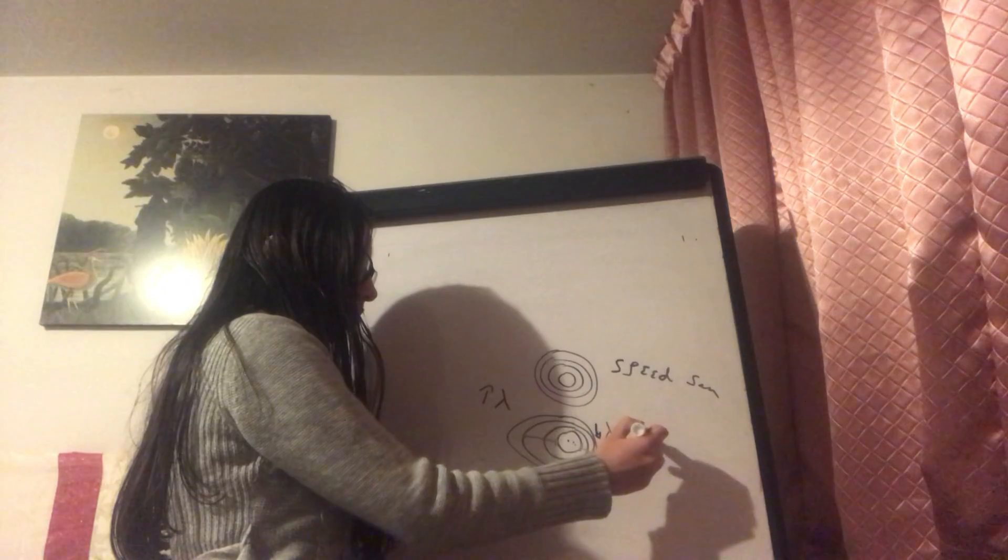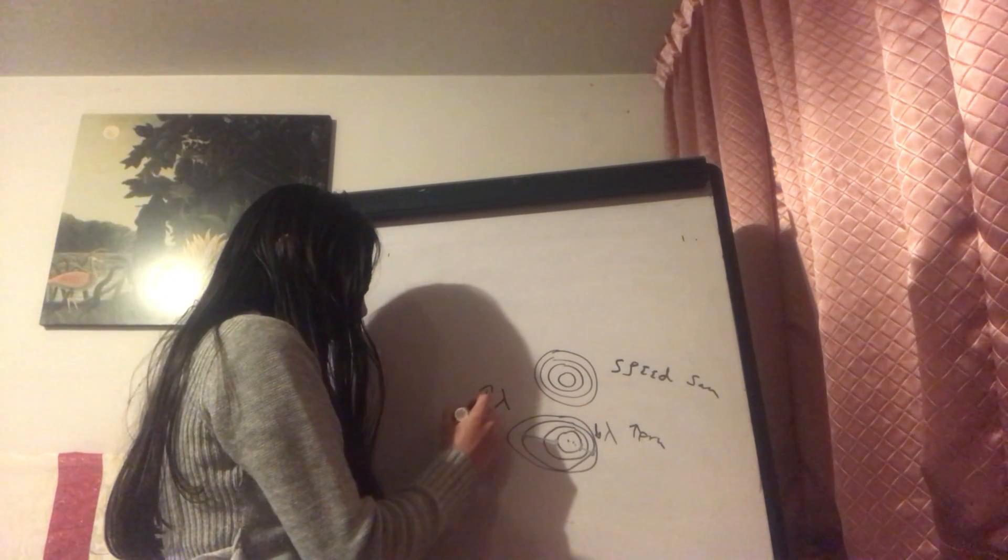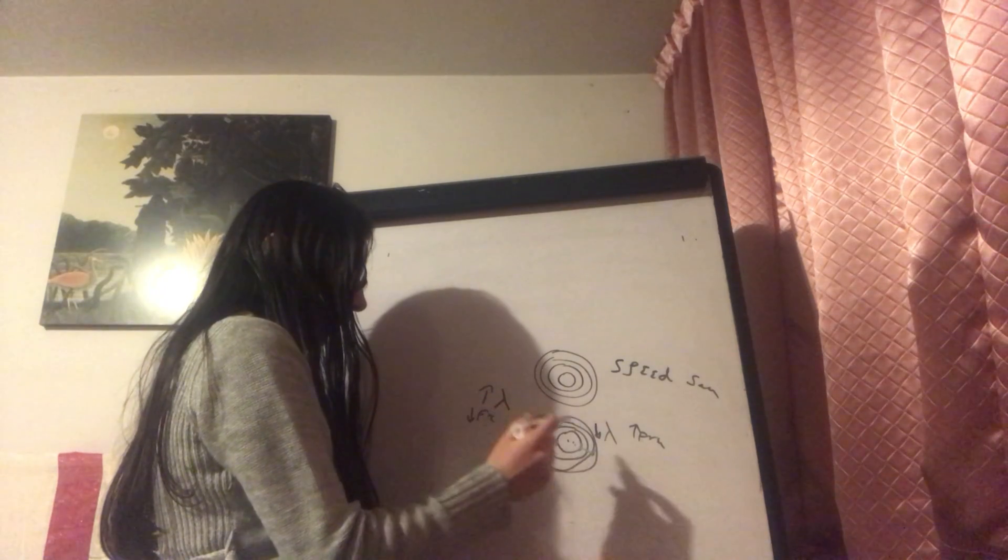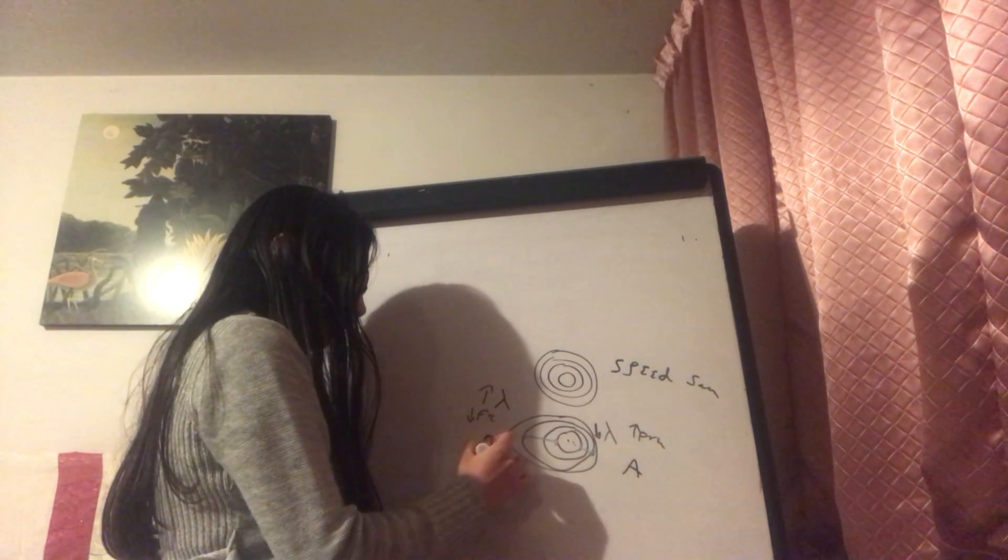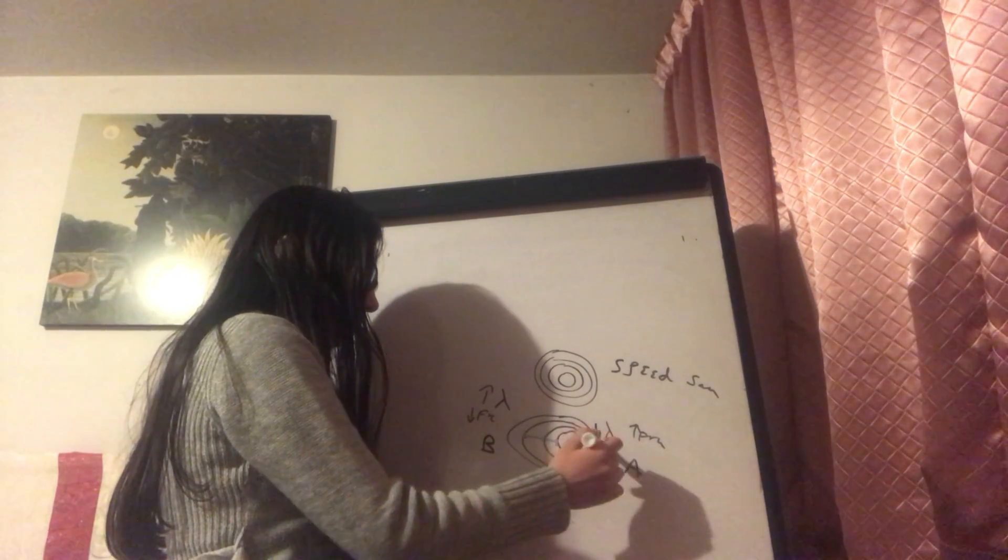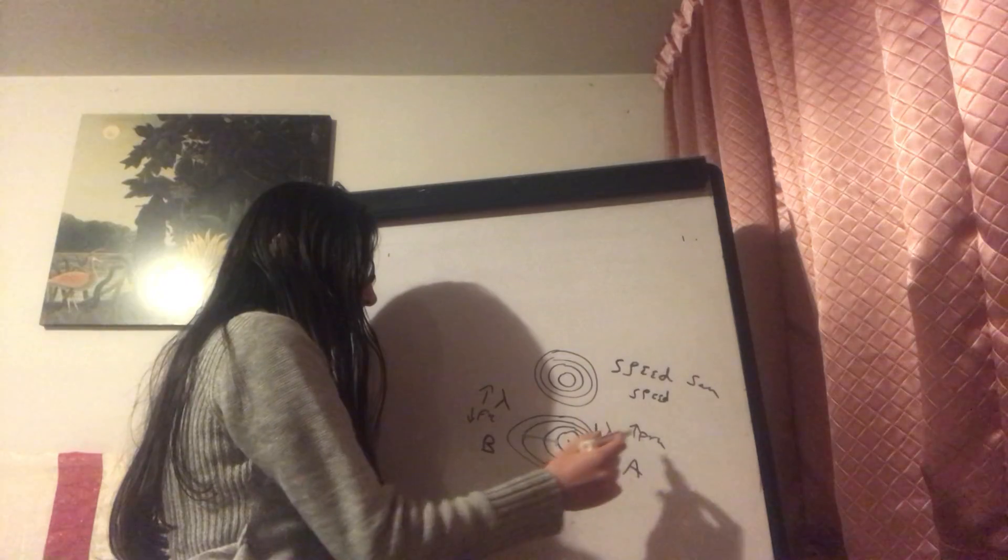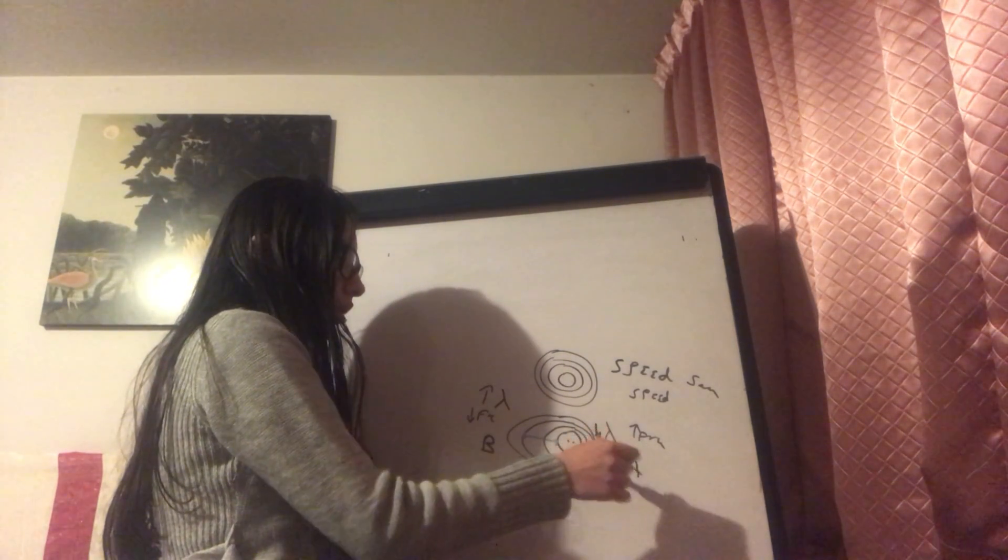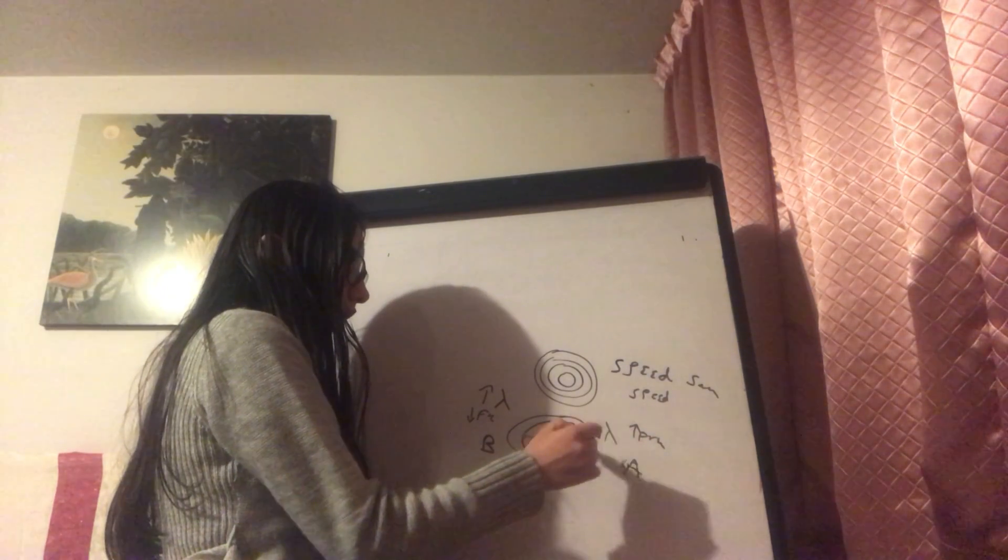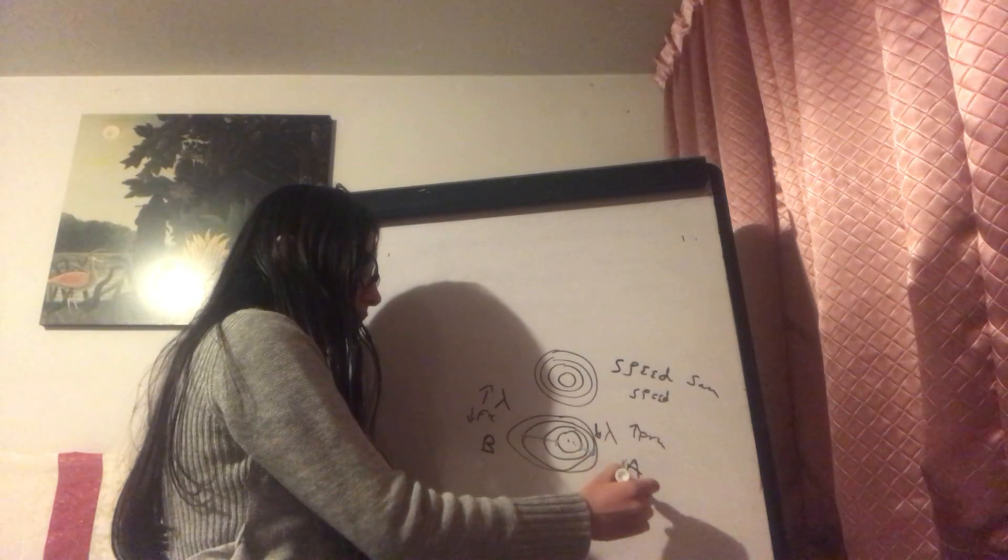And so the frequency is increasing here. The frequency is decreasing here. So we have person A and person B. The speed is the same, but the wavelength and the frequency are different. So this person would listen to this with a higher frequency, so we'll hear a pitch sound.